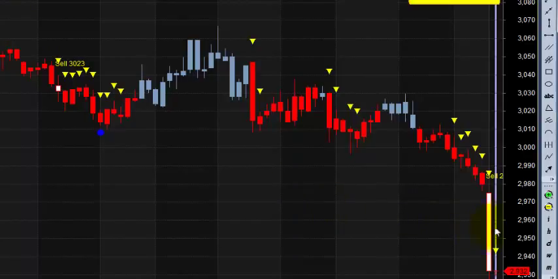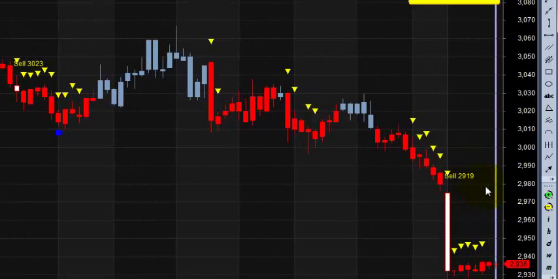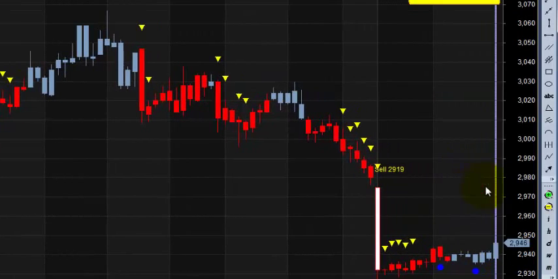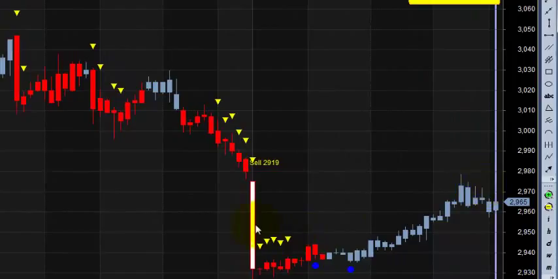So what happened after that? You could see the price closed at 2932. So after the price closing at 2932, it will provide you a signal at 2919. Only after the price comes down below 2990, your order will be triggered. But what happened after that? This is a safety measure. You could see the price didn't come down below that and it retraced completely. The price went above. So it is a false signal.